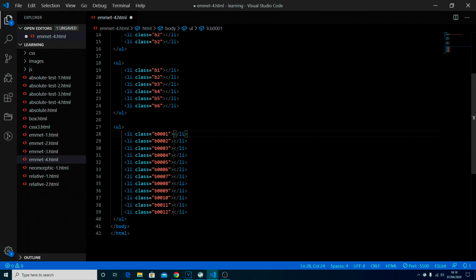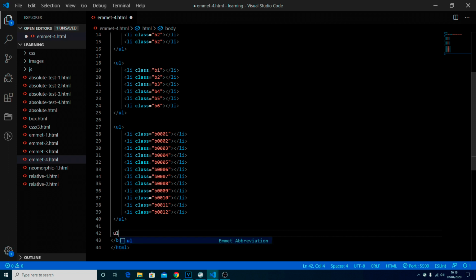The next question is, well, can I do this in reverse? And the answer is, well, you can, but at the same time you can't. What I mean by that is that you should be able to do it, but there is a current bug in the Emmet system, at least in Visual Studio Code. I'm assuming it's going to be fixed soon. I'll show you the syntax for it, but it doesn't work.